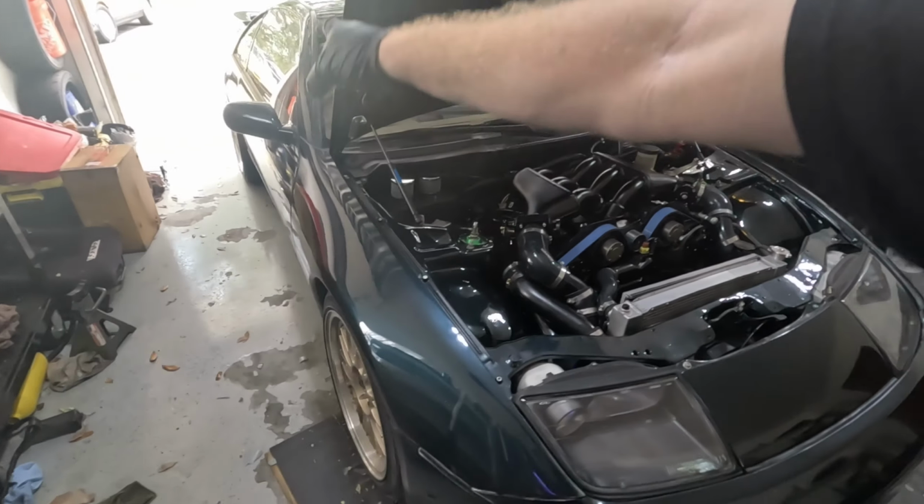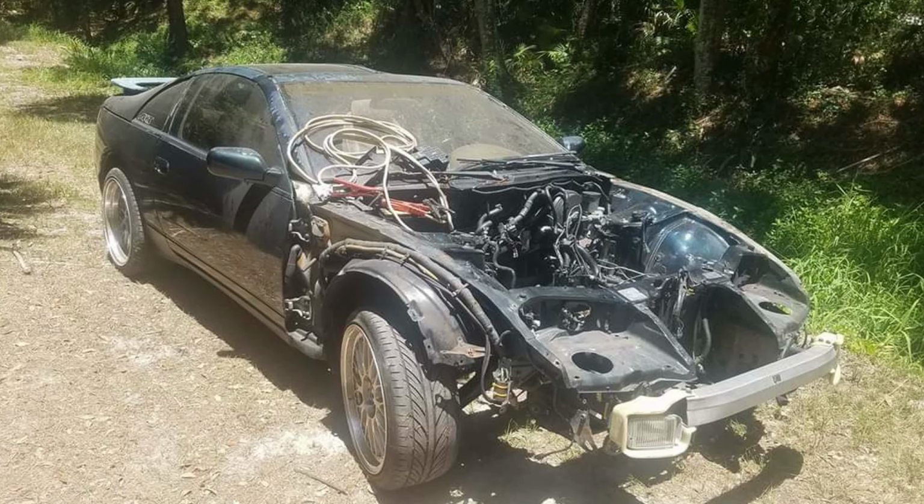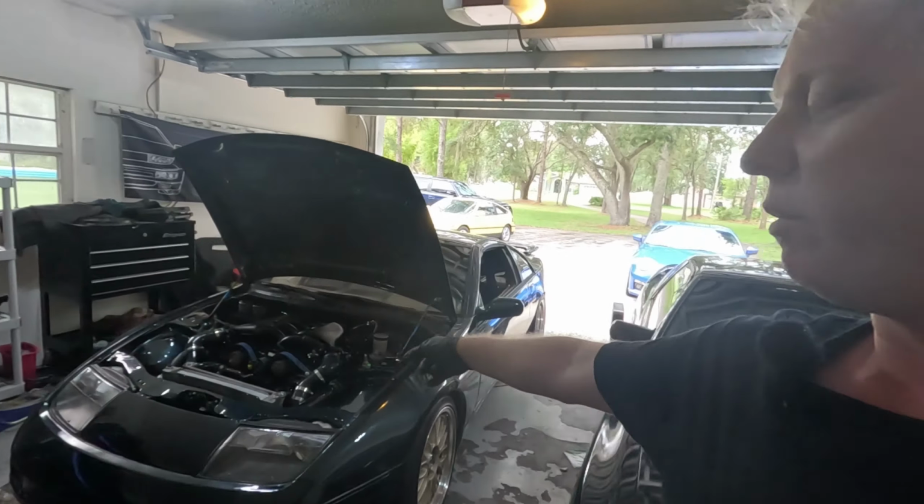The body on the car, I actually got painted, it was probably back in 2017, 2016 era. This was before I had done my first major build on the car. At the time I made the decision that if I'm going to be going through my entire motor, upgrading the turbos, doing a small build on the motor, so on and so forth, I might as well make the rest of the car look good. Anyways, I had the car painted back in 2016, 2017 by myself in my buddy's backyard shop area. But most recently, we resprayed the engine bay.